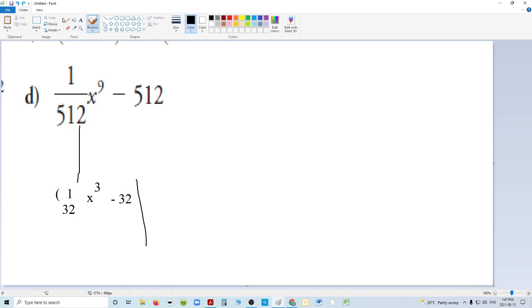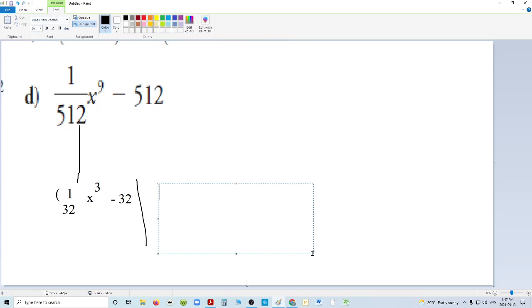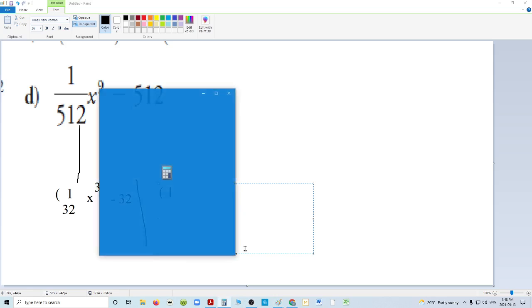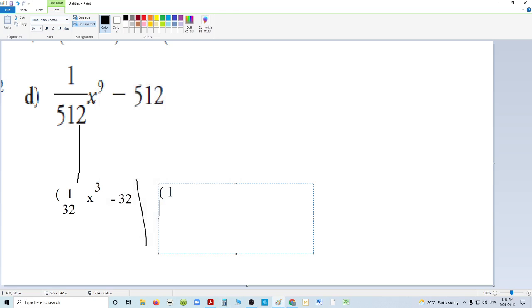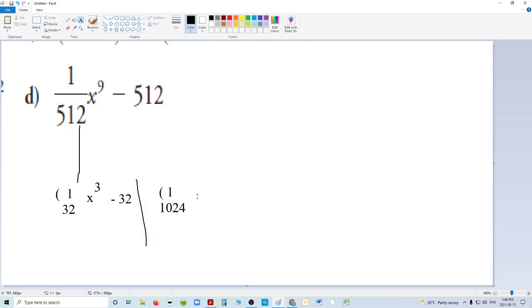Now you would just square the first term. And for that, I'm going to have to find out what 32 times 32 is, because it becomes 1 over 1024. So I'm going to have to remember that. So it becomes 1 over 1024 x squared. And don't forget to put your little fraction denominations here.